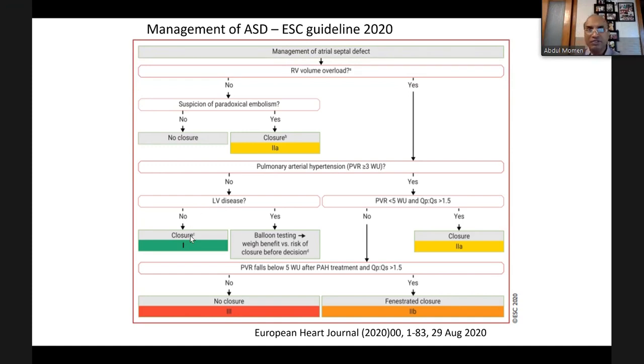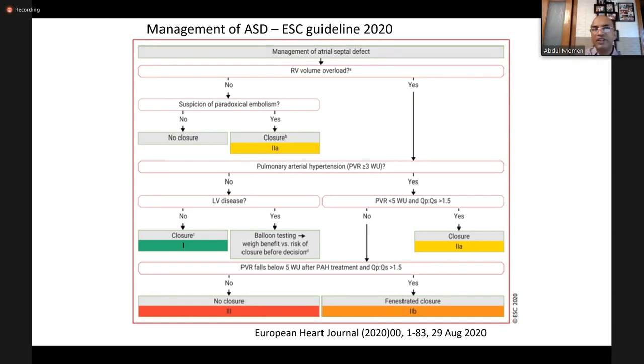Because of LV dysfunction, if we close the ASD, LV diastolic failure may be predisposed. So before closing the ASD, if there is LV disease, we should be very careful. Even in device closure in adult patients more than 50, we always look for the LV EDP before releasing the device. We put the device in position, and then we measure the LV EDP. If it is rising, we give diuretics. If the patient tolerates it and the LV EDP decreases, then we release the device.